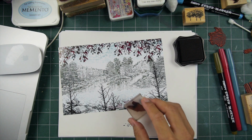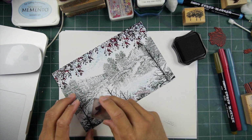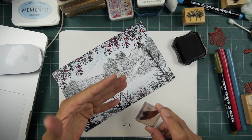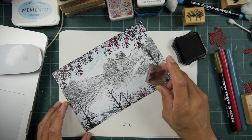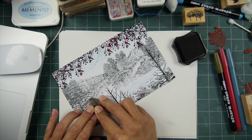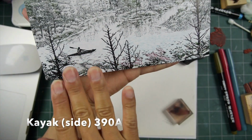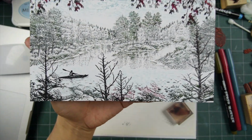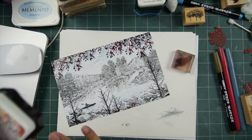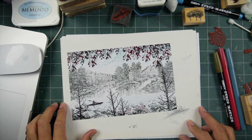Okay, let's put a little focal point in here, a little kayaker going out and enjoying their time on the water. You put it right over here, I think, going into the scene. Usually if something's pointing in, I have them pointing into the scene as opposed to paddling out of the scene. Oh, you can do whatever you want. Sometimes it's just a matter of whatever you've left in the scene. If I had a tree over here, that would eliminate this possibility. But anyway, I hardly ever look at a scene like this where everything is conceived from a compositional standpoint, and all I have to do is color it in.